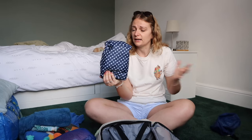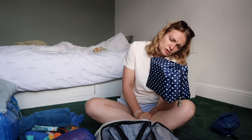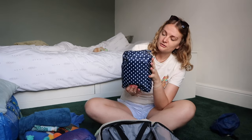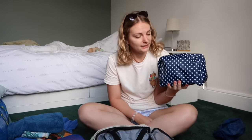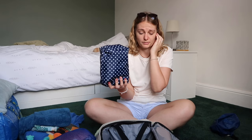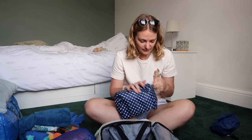This is my toiletry bag. This is a new toiletry bag that I got off Amazon, and it's a brand called Norway. I don't know if it's taking the mick out of Australian people saying no way, but this is really good because it's kind of a waterproofy material. I realise this toiletry bag looks massive for one night, but I just take my travelling toiletry bag every time I go anywhere, so I take it swimming and everything like that.